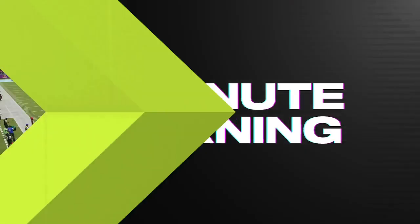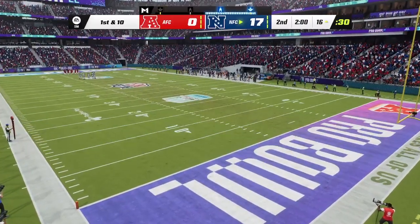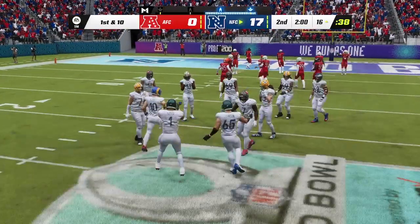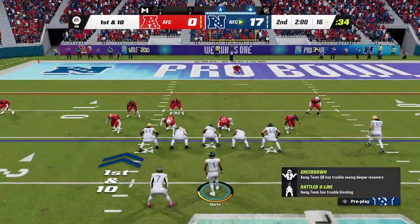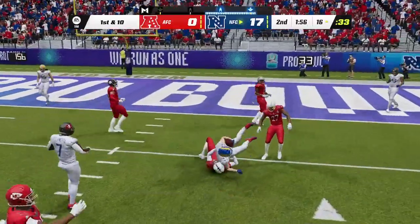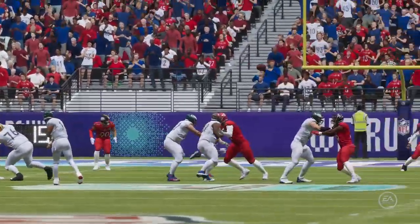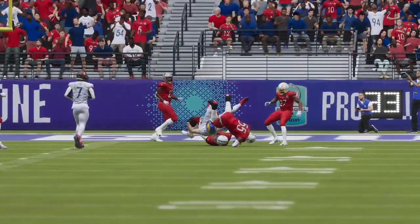Two minutes remaining in this first half of football. So the ball down to the 16 here for 1st and 10. From the red zone now, they'll look to throw. Open man right side is caught complete. And all the way down inside the 5 to the 4. 11 more yards that go around, a 1st down as well.